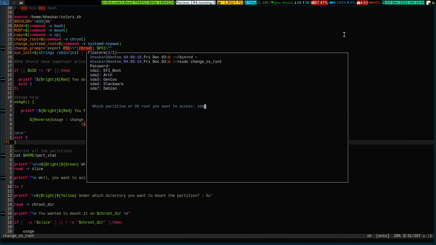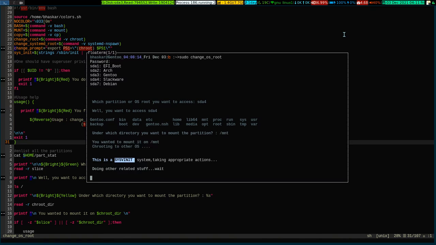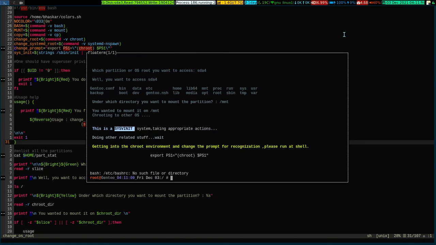Okay, so if I want to mount sda4, that's my Slackware partition. Now it is asking for the root directory, where do you want to mount it. I'm basically trying to spoon feed myself instead of scratching my head and thinking. Generally standard places are mnt or media, or if you create something very specific on a network environment, where do you want to mount it, something like that. I'm going with this. See, it's getting there, right? I'm inside. Done.